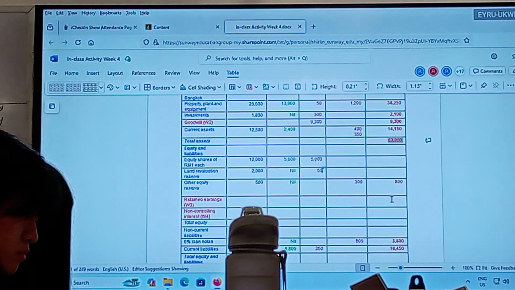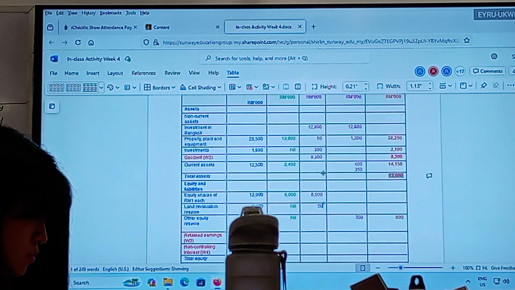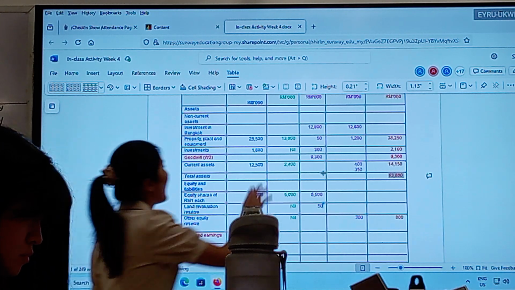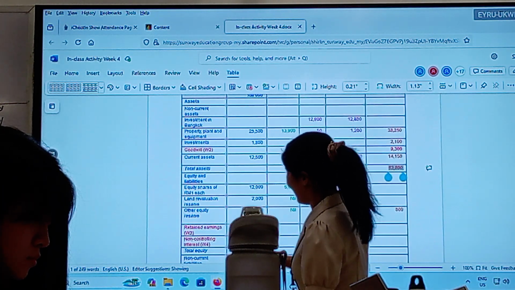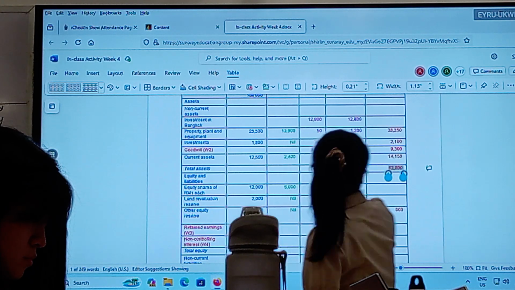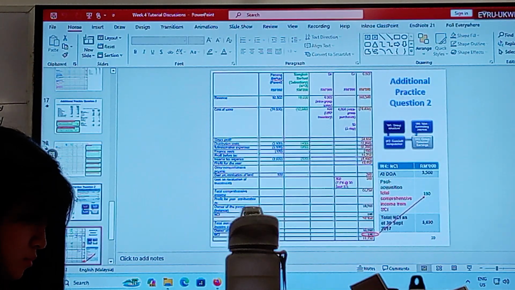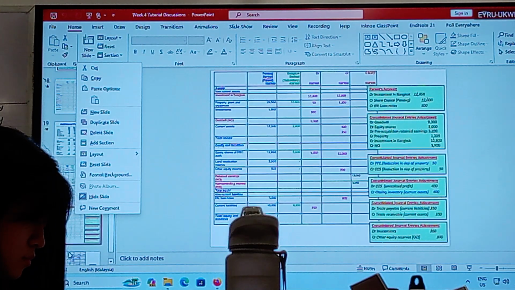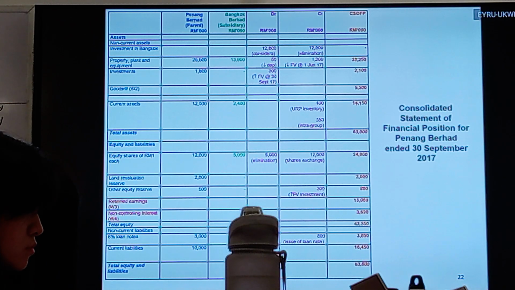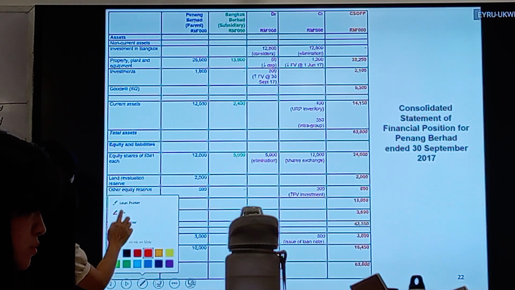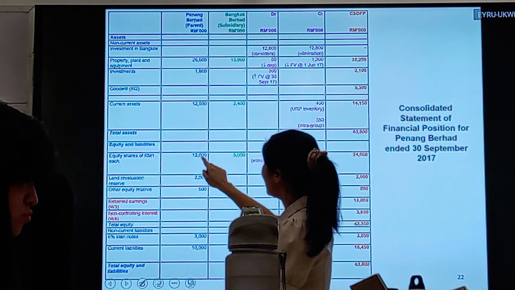Now I'm going to tell you how I mark in the final exam. Maybe just use the balance sheet. How do I mark this? I always mark per entry inside the worksheet. So for example, this one cannot draw. Let me show you. This is the worksheet. How do I mark? Let me just take, for example, equity.